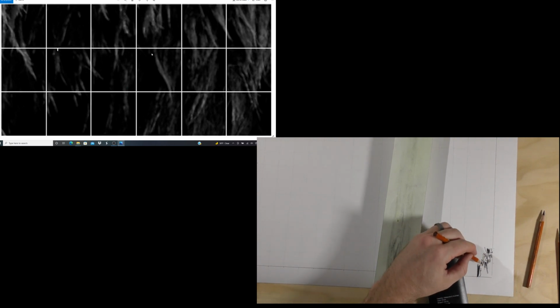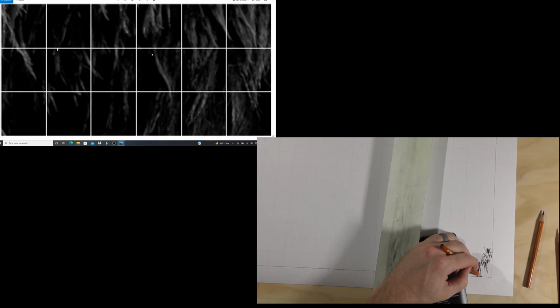Kind of using this soft. It's easier to fill in areas with the soft charcoal than the hard. Usually anyway. So a lot of this stuff we're going to kind of come back with the eraser, kind of erase some of these patterns into existence.